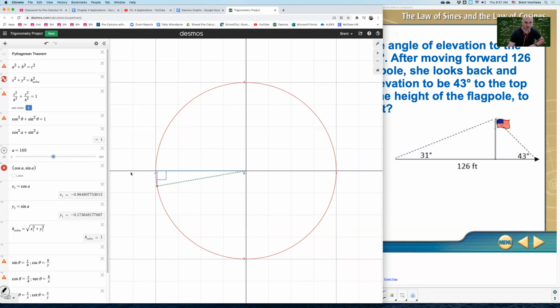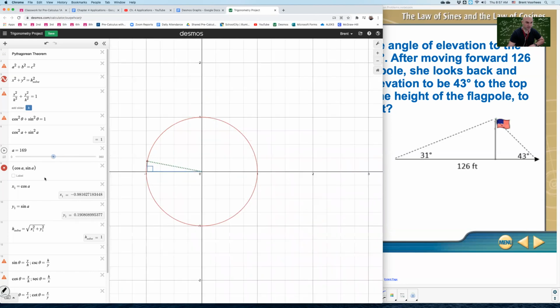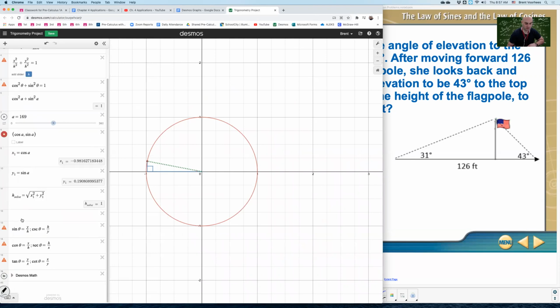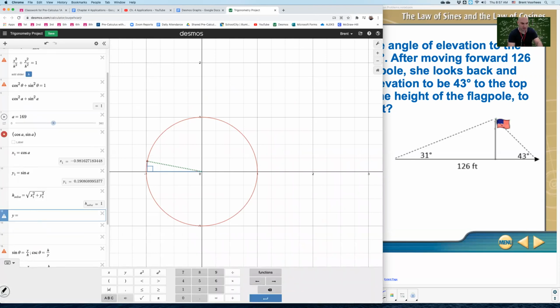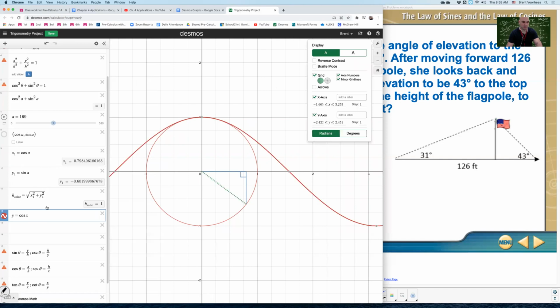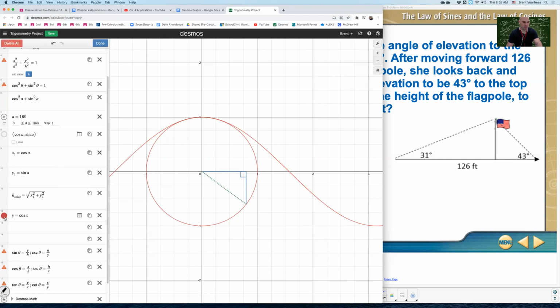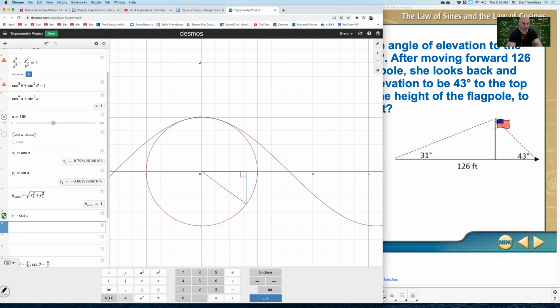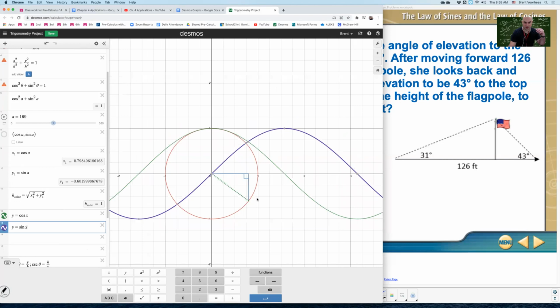Now, as the days went on, we started talking about the graphs. Let's see here. I'm going to scroll this down. Y equals cosine X. And I'm going to change my mode. So hang on 1 second. I'm going to turn this off. And I'm going to change my mode to radians. And let's get this. I'm going to turn cosine green here. And I'll give you a y equals sine graph. And that's in purple. And we started talking about the graphs looking like waves.